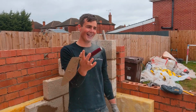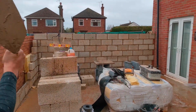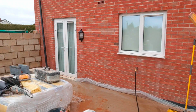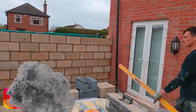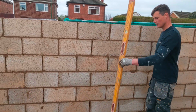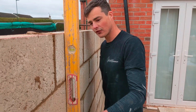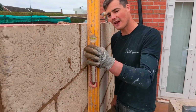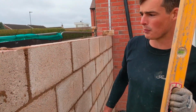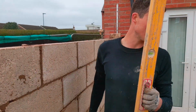Right, so we have got this wall up to 7 courses. Let me just get my 6-foot level. We've got this up 7 courses and we left it there just because concrete block, wet block, wet compo. And they always seem to start leaning, so you can see that that block's just slightly coming away. So I'll wait for this to go off, give it a couple of little taps, nothing wrong with that. Overall, it's not actually too bad.